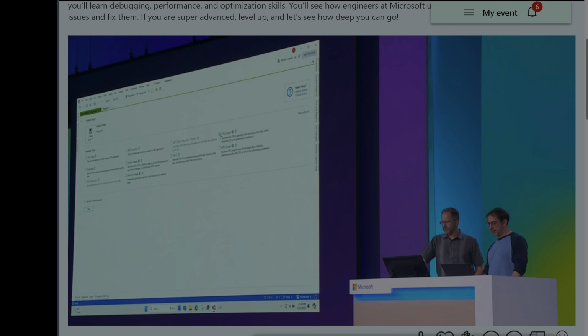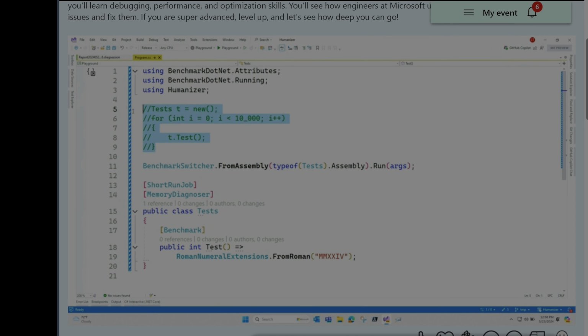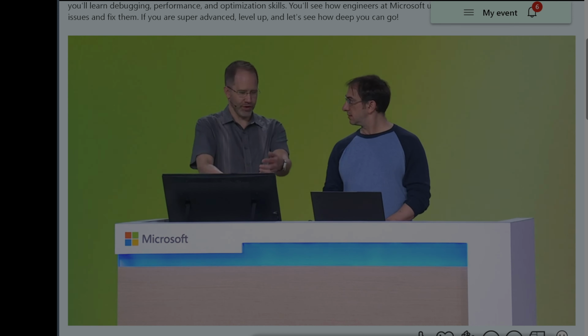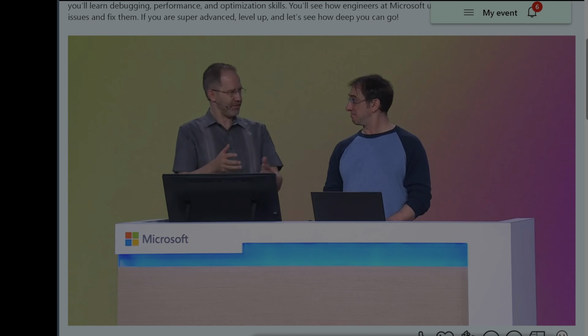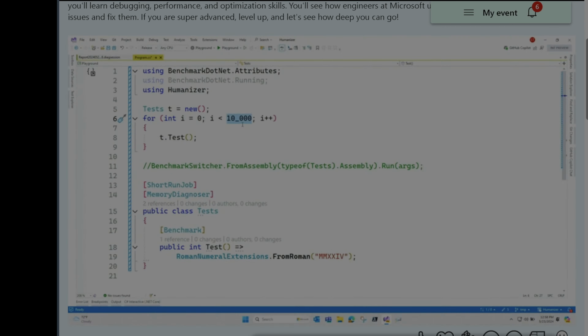Okay. So we're going to select CPU usage. And I'm going to come back over here, uncomment this. Now, I am noticing, by the way, that this is a thing that you're doing enough. It makes me wonder if there's something that can be done to the benchmark to easily switch back and forth between these two things. Now, for allocation profiling, I generally want a small enough number that it's not going to overwhelm the system with data, but a large enough number that it's going to escape the noise.